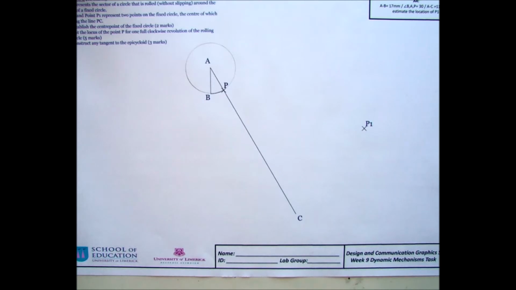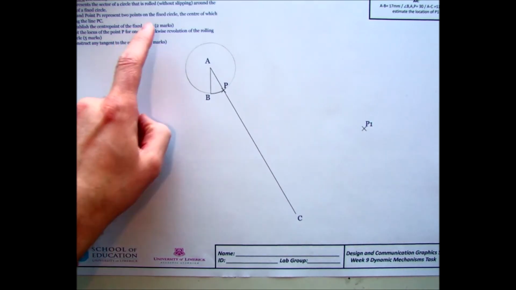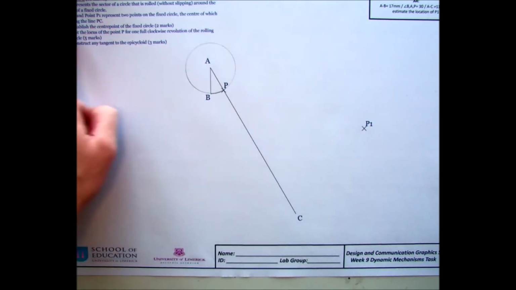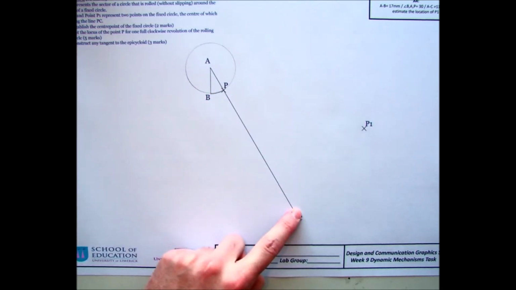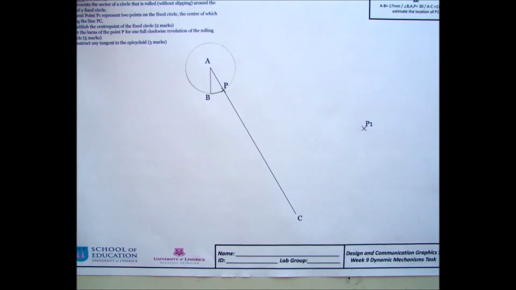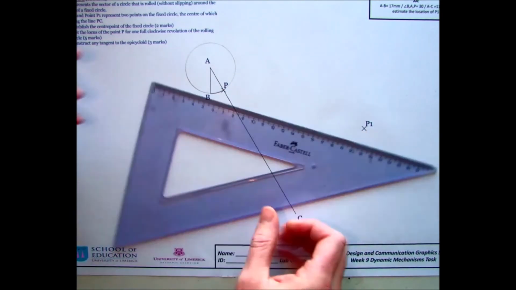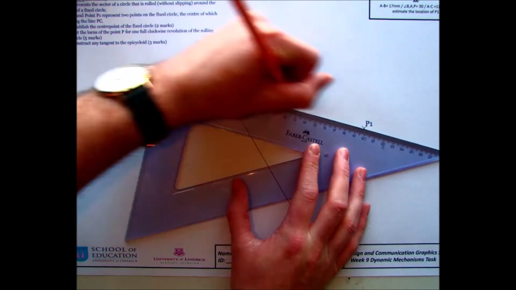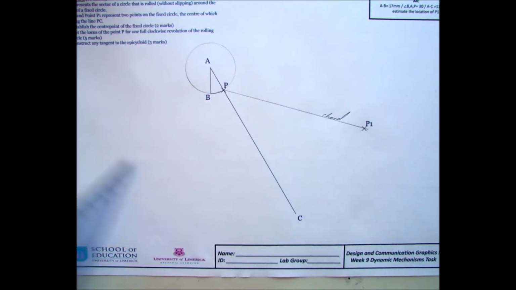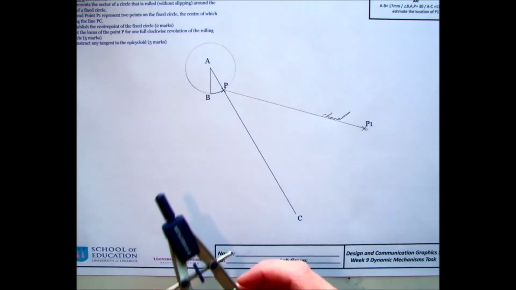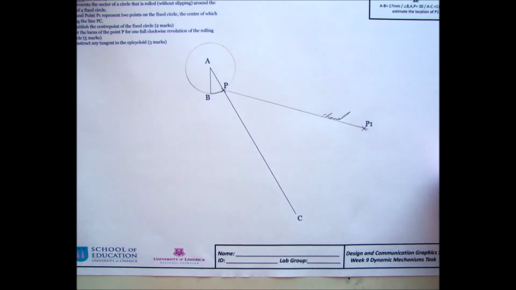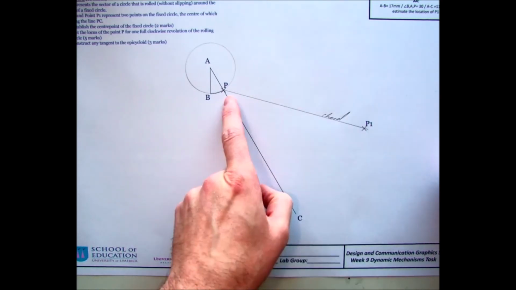Now if we read on, point P and point P1 represent 2 points on a fixed circle, the centre of which lies along the line PC. So what I can do here is join P and P1 and get a chord. If I bisect the chord, I can find the centre, and if I draw a perpendicular line through that central point, where it intersects PC will be the central point to draw a circle that will travel through P1 and P.